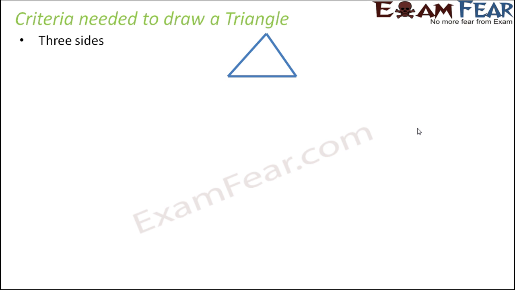Or you can give me the length of two sides and the angle between them. So with that much information also, we can draw a triangle. So basically what we are trying to say is, it is not needed that in order to draw a triangle, you need to give information about the length of all three sides and all three angles. That is not needed.